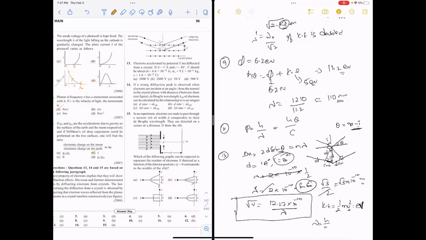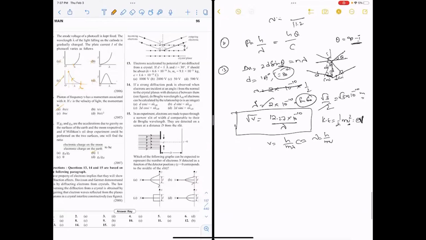So lambda is h by mv, right? So velocity is how much? h by m lambda. Substitute that here. So half m into v square. v square is how much? h square by m square lambda square is eV. Agreed? So one m got cancelled. So lambda square, right? Lambda is down or up? Yeah. So lambda square is equal to h square by 2m eV. Agreed? From this, lambda means under root h square by 2m eV.